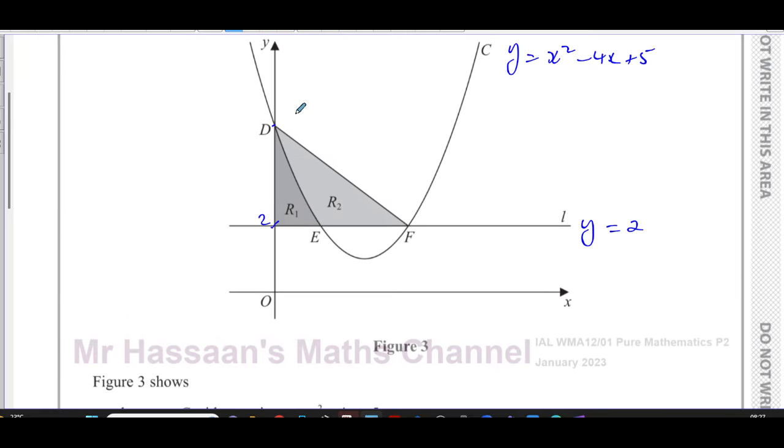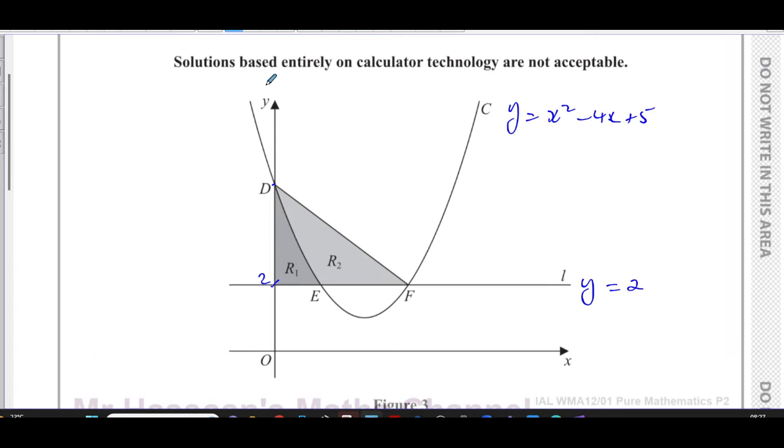Okay, so the coordinates of D are the place where this curve cuts the y-axis. Now we know that the equation of the y-axis is x equals 0, because everywhere on the y-axis x equals 0, just as the x-axis equation is y equals 0. So where it crosses the y-axis is going to be when x is 0, which means when y is 5. You can see that from the equation straight away, the constant. But what's the reason behind it? When you substitute 0 instead of x, you end up with the constant. So the coordinates of D are 0, 5.